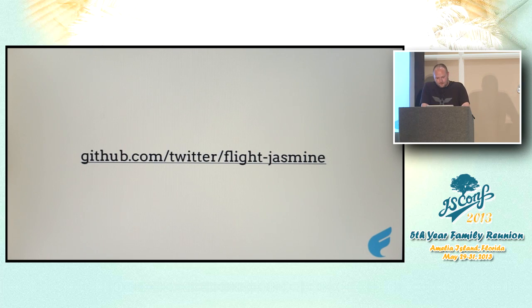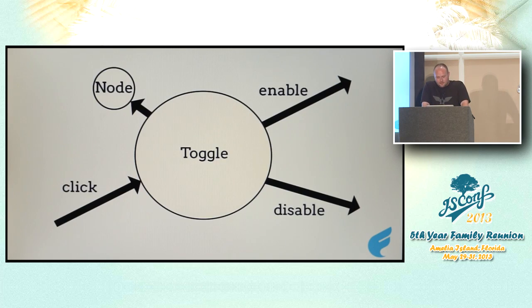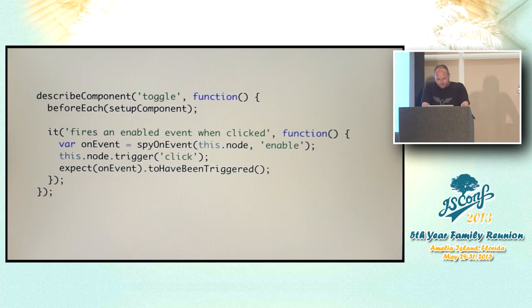We have a tool for that called Flight.js. It's basically a set of Jasmine helpers that allows us to test these contracts. A small example of that is if we wanted to write assertions about this, we'd just say, okay, describe this component called toggle. It would set up this component. Essentially what it would do is give you a fresh piece of mockup for every single test. It attaches a fresh instance of that node to it, and then it runs a single test. So there's no test pollution. You're just testing this one thing at a time. You get a fresh instance every single time. And you're basically doing stuff like this.